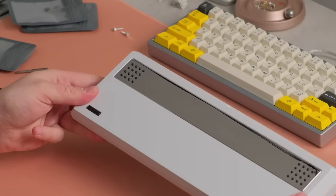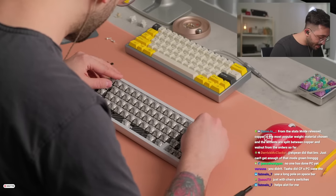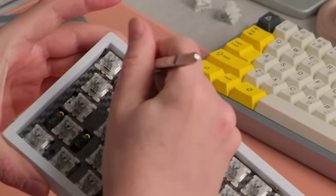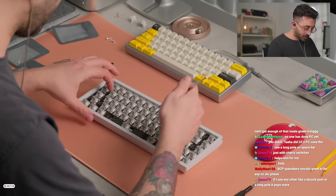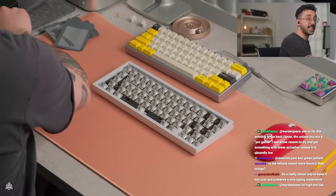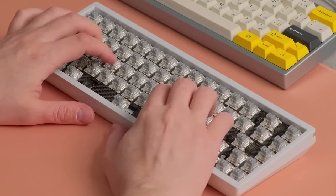Pretty nice. Liking it. White and silver is very neutral. Mode's foam, I don't know if you guys can see this little piece right over here. The foam kind of flies everywhere as you lay it in, and I need to just trim off these pieces. The lettuce mount is definitely more bouncy than O-ring. Even the softest O-ring I feel can't get this bouncy. It has a lot of movement to it, which is awesome, and makes a really comfy typing experience.